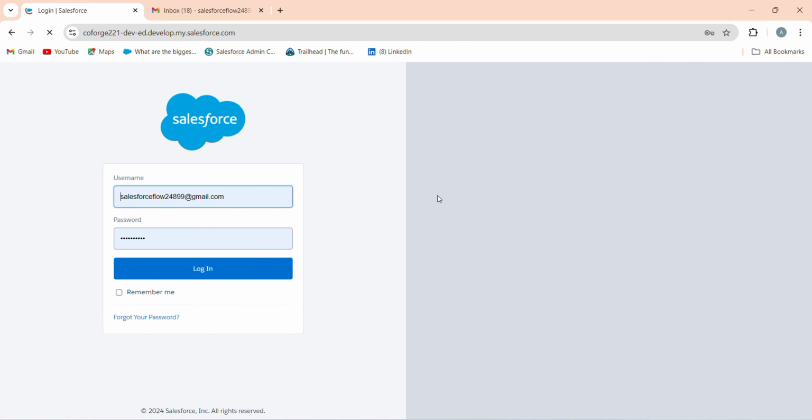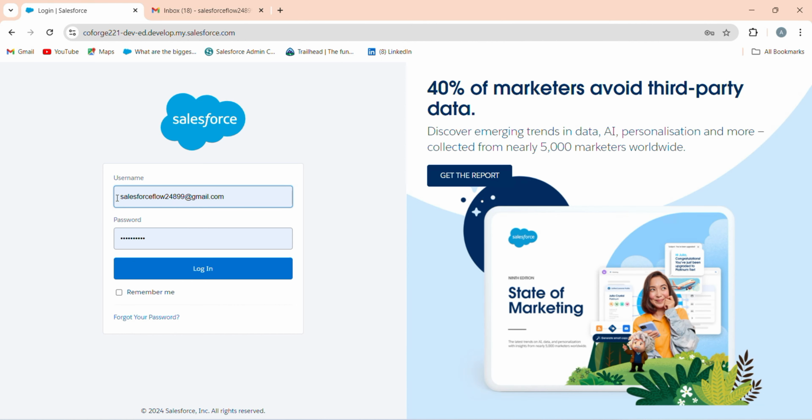When I log out, I enter username and password. When I click login, you will be redirected into the Salesforce org. But my requirement is that before logging into Salesforce, there is a pop-up screen in the middle, and on this screen you have to enter some OTP, that is, a two-factor authentication code. You enter the value, click save, and after that you will be able to log into Salesforce.